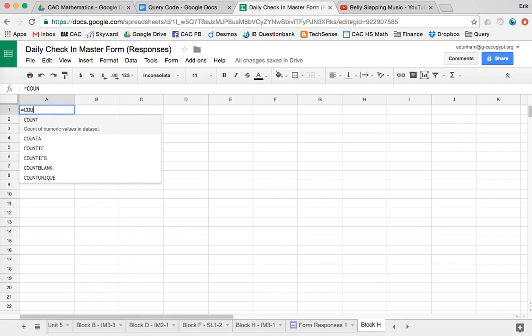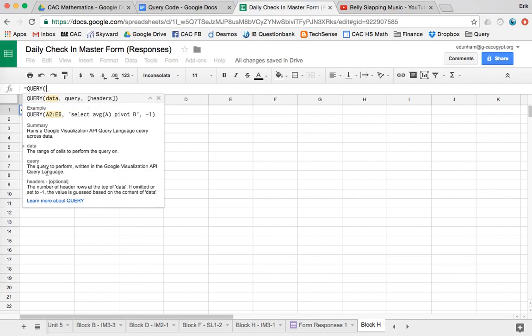Okay. So what we're going to do here is the query code. Query! Now, all code has to be capital, not like it matters totally. So we're going to do query. Is it shouting at us? Query! I didn't think of it like that, but the code is always in caps. It's always shouting.